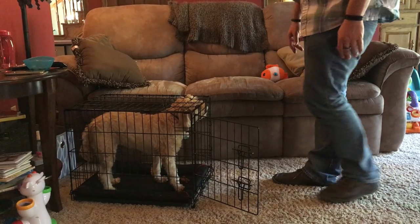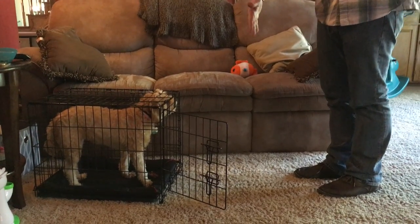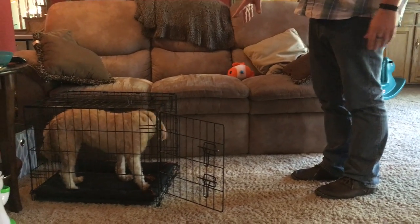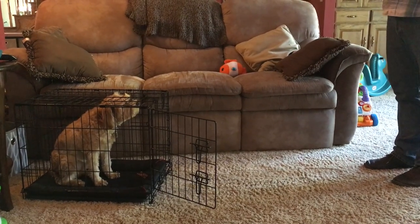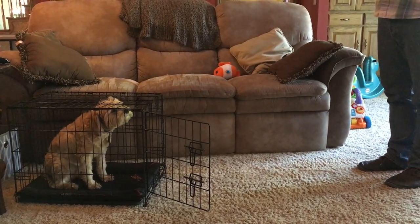I'm going to stay and take another step back, and I wait. If the dog is calm I can take another step back. If your dog is one that dashes, you don't want to move too far away — this is about the maximum distance initially. Eventually you can go sit down in a chair across the room. Now she's staring at me, but usually what they do is go to the back of the kennel, circle around, and lie down. As soon as she sat down, I took a step back.